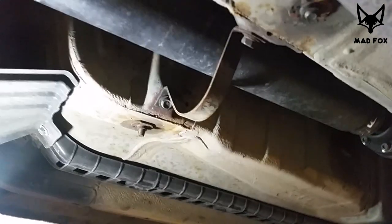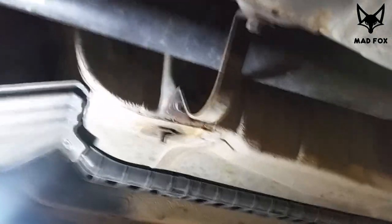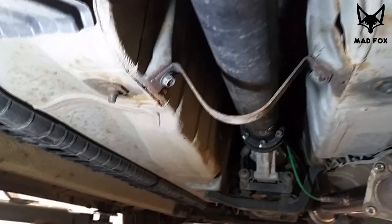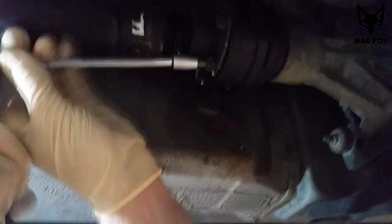I'm basically the cameraman today. I get the easiest jobs. So, the bracket is size 12. We decided to keep the bracket. And we start removing one side of the drive shaft. It's using an Allen key.